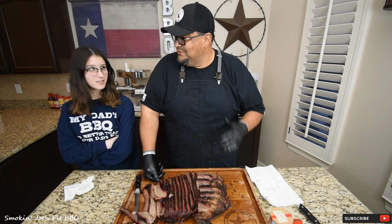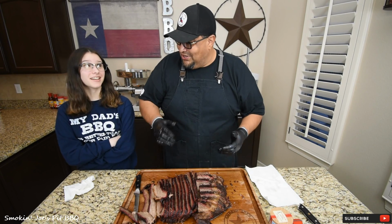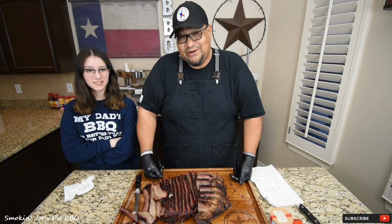On a scale of 1 to 10, what would you give this brisket? Like a 10. Like a 10? Like a 10 or like a solid 10? Solid 10. I'm with my daughter.